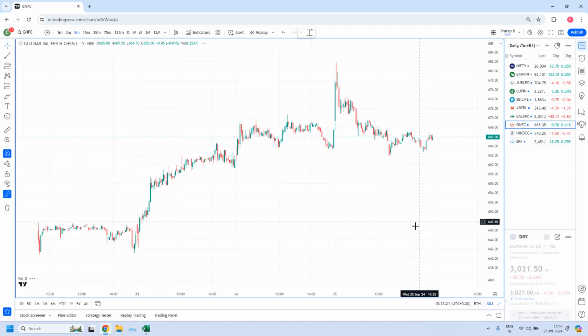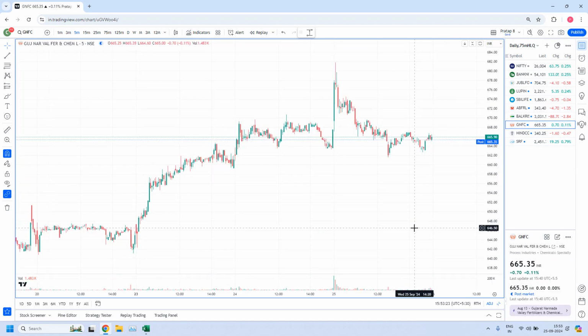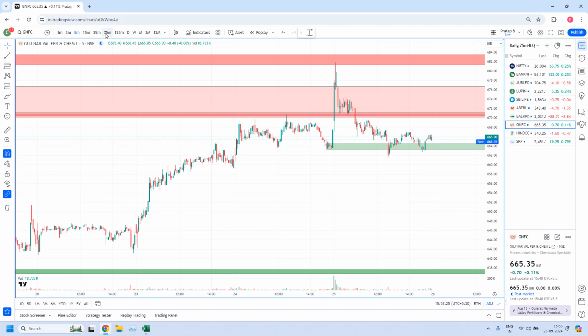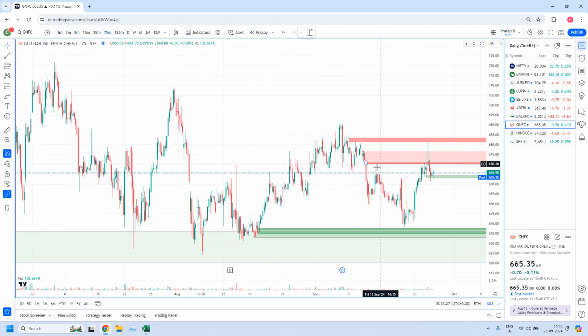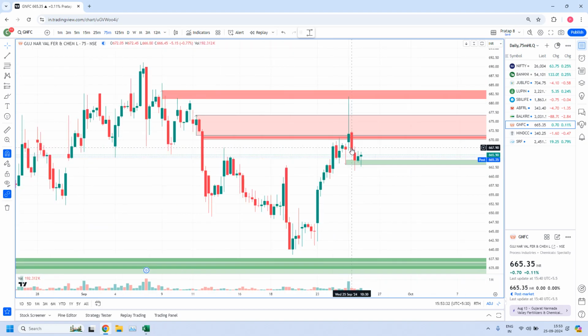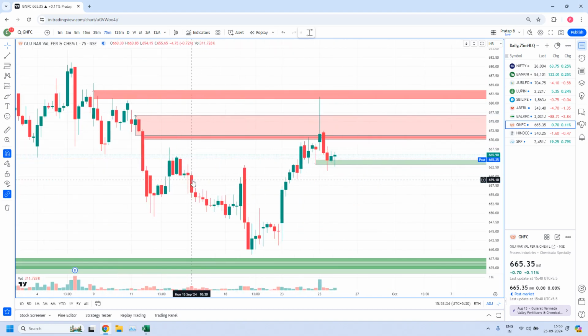Next one is the ZNFC. This is also a 75 minutes high liquidity zone. And this is the 75 minute zone. This is the drop candle with the hidden body. So drop, two base candles and drop. This is the base candle. Next, the medium size leg candle is also part of the base, and then drop candle. This is what our software identified.